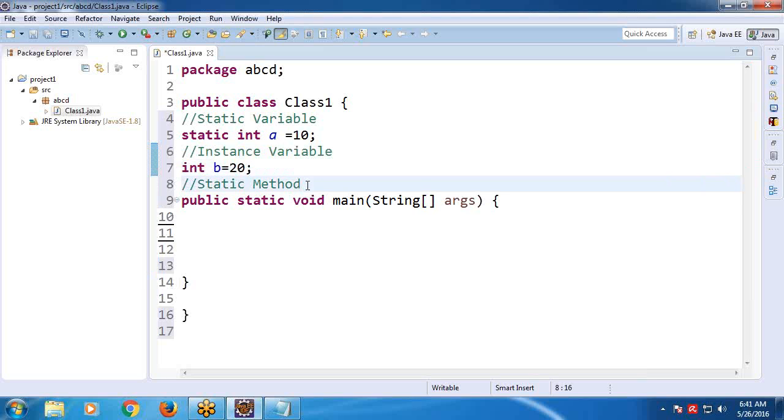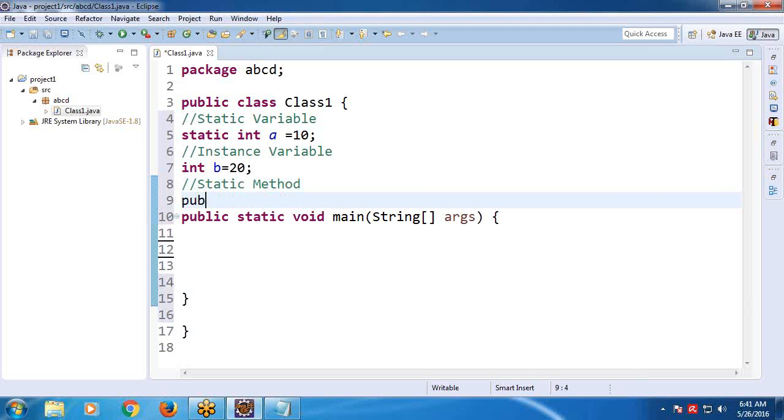Next create one static method, suppose public static method name ABC, open curly braces, close.